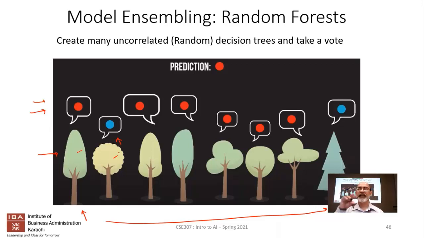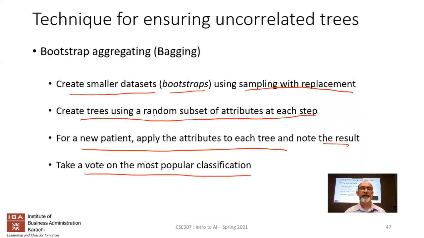So we're not looking at the entropy of the entire subset of data, but we're looking at the entropy of the subgroups of the tree. Okay, slight difference. And each one of them is going to come up with their own subtree. One of the things I didn't mention is that they create trees using a random subset of attributes. Okay, so I missed this part.